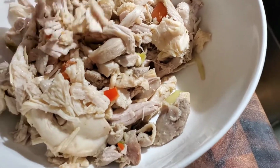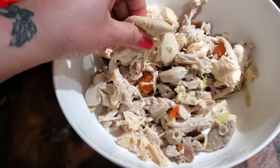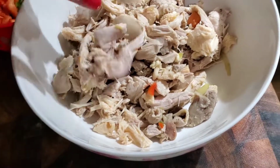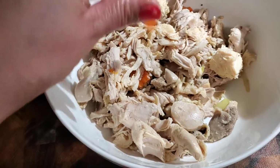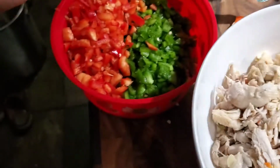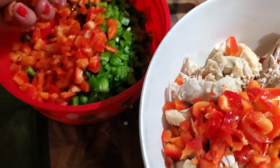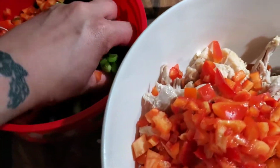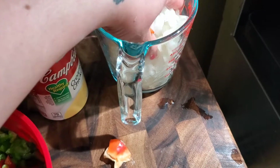All right. So here's the chicken. My hands are washed. Don't come for me. And I probably need to try the chicken out a little bit more. Here's a little bit of the carrots that are soft because they were also boiled in there. Here's some red bell pepper, green bell pepper. My family doesn't like too much of it, so I'm not going to use it all. I'm going to use about half of each. Yeah, maybe more. I got some onion that I'm going to also add into here.